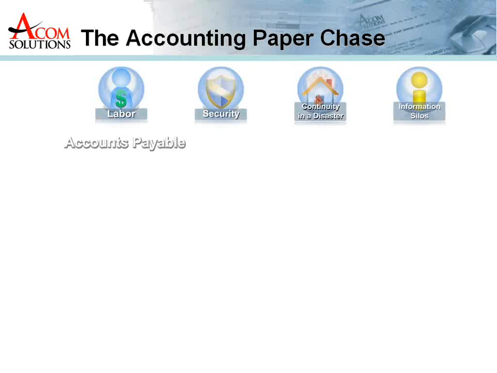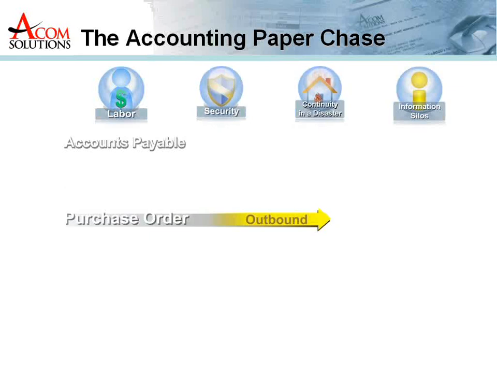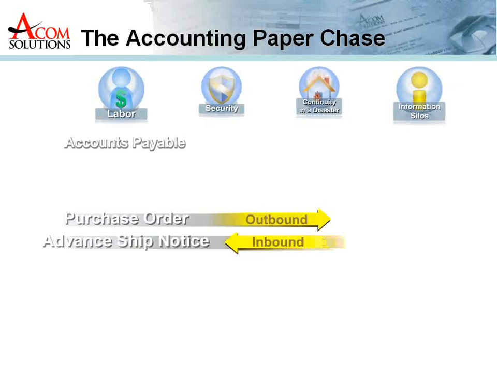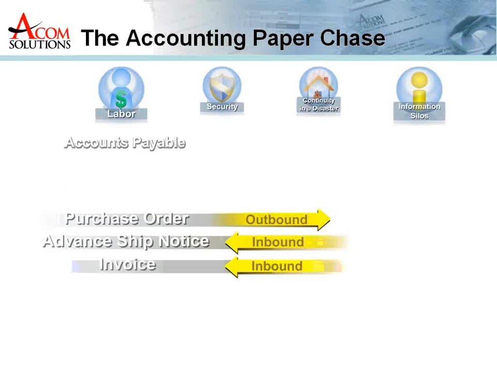In most cases, we start with the creation and issuance of a purchase order. This is typically an outbound document. That is followed by an inbound advance ship notice. Purchase orders are typically sent to some vendor or supplier. Once received, that vendor supplier is then going to send us an advance ship notice. Following the advance ship notice, we'll typically get some type of invoice sent in the mail or electronically from that vendor following the shipment of the goods being purchased.